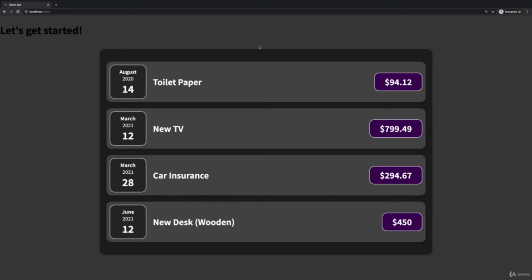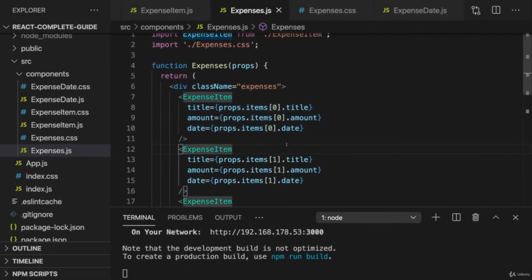And we have a container around the overall expenses list with a darker gray background, but also rounded corners and a slight drop shadow. Now, the idea behind all these components is to have reusable building blocks, also to avoid code duplication. And here at the moment, we at least have some style duplication, also maybe some HTML structure duplication.